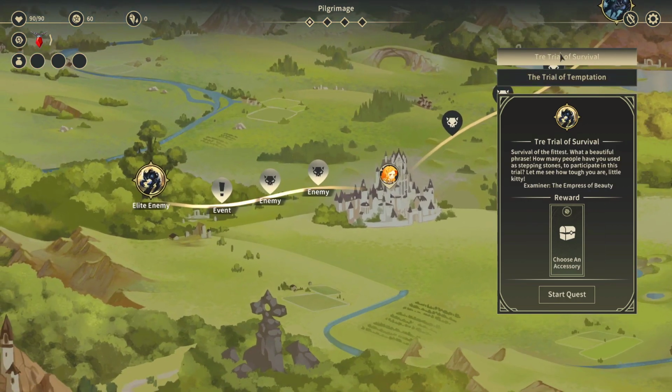Trial of survival? The trial of survival. Survival of the fittest. What a beautiful phrase. How many people have you used as stepping stones to participate in this trial? Let me see how tough you are, little kitty. Examiner, the Empress of Beauty. Reward, choose an accessory. Oh, so it's like a Slay the Spire variant because you have a path here, enemy event. I wonder if I'm committed to a direction or can go back and forth. Fascinating. I'm genuinely impressed. There's a reason I saw this high up on the list on the Steam Game Festival Next Fest.